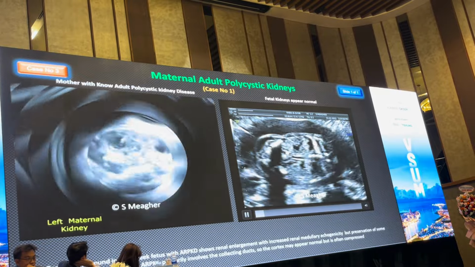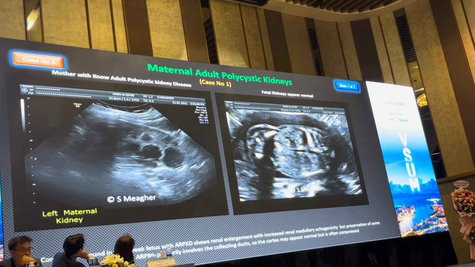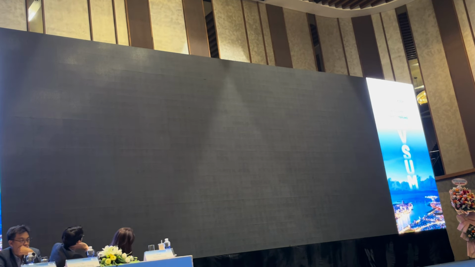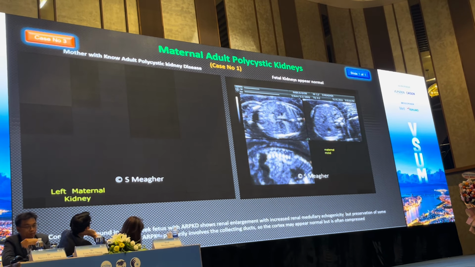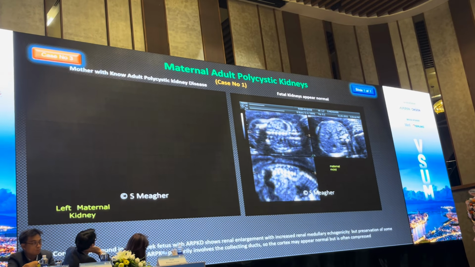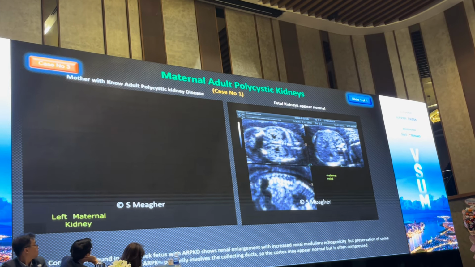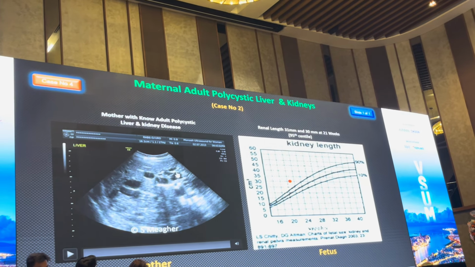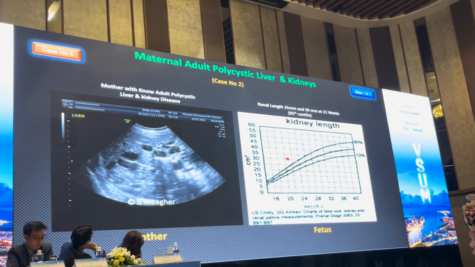And then she asked me to examine the baby at 14, 15 weeks of gestation. You can see how challenging it is to make that diagnosis. Because I know the mother's got adult polycystic kidney disease, I'm highly suspicious that the baby has it as well. But the size of the kidneys was only borderline increased, and if I did not know the mother's history, I would not have made that diagnosis. It's only by following her during the pregnancy that I then realized that the baby has inherited the same gene mutation.